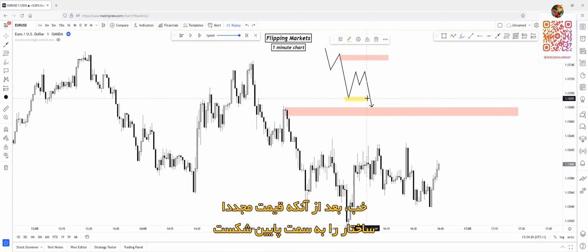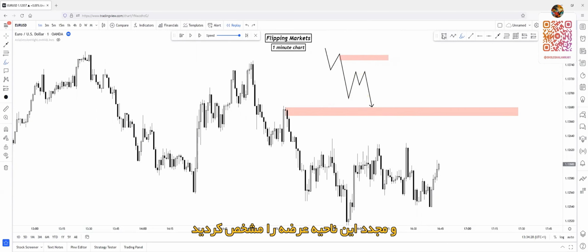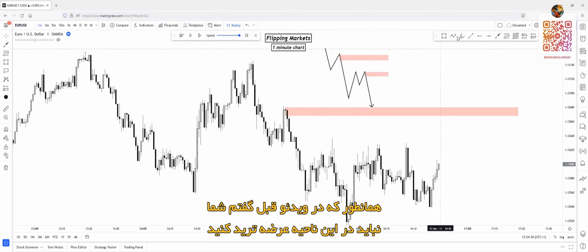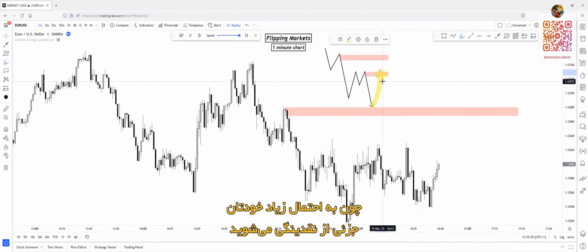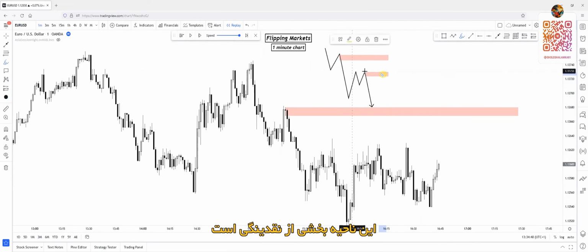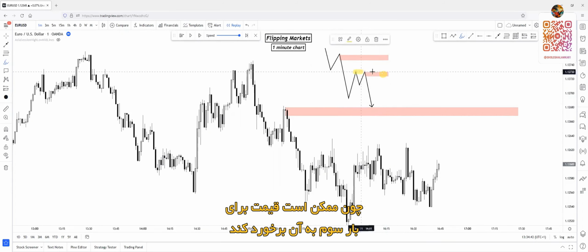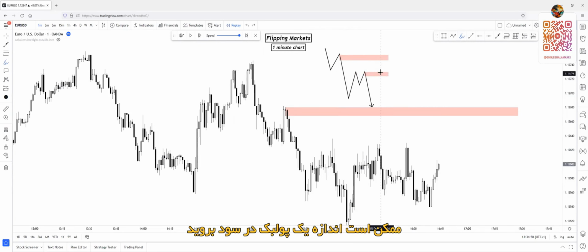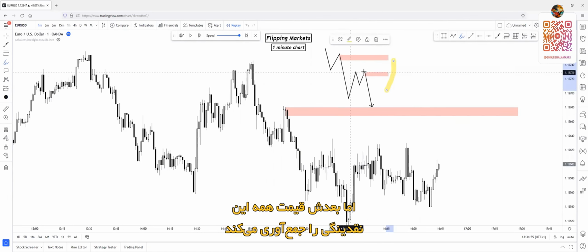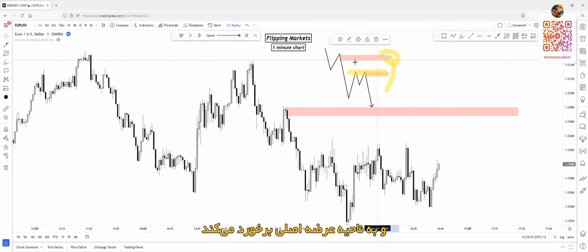Okay, after this, price broke structure to the downside again. And you could mark another supply zone here. But as I said in the explanation video, you can't open a trade on this supply zone because you have a really great chance to become part of the liquidity, because this part of this zone will be part of the liquidity, because that could be the third top or the third bottom. So if you open a trade here, you could be in profit. Price could do a pullback, but after this, price will sweep all of this liquidity line and tap into the original supply zone that created a liquidity.